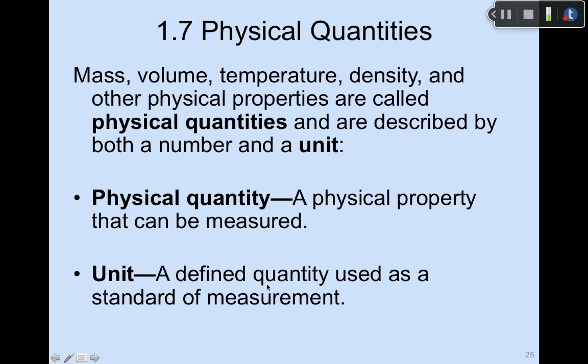So when we're using these things, it's going to be pertaining to physical quantities, things like mass, volume, temperature, density, and some other physical quantities, things that have both a number and a unit. And these things are going to be things that you can measure. Physical quantities are things that we can measure. And the units that go with them, they're going to be standard units of measurement, hopefully things in the metric system, preferably they are. I try to stay away from things in the English units because they tend to be very awkward. It's not our emphasis in this course.